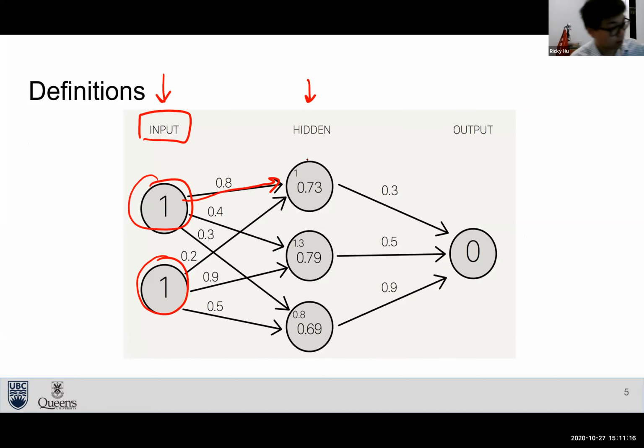Every single node has some mathematical function where it'll sense the input from the previous nodes, and it'll compute some sort of value. In this case, the value is actually 1, and then it'll compute some sort of output value. In this case, the output value is 0.73, right? You don't have to worry about what math function it is. Just know that there's some math function associated with it. I'll explain examples in a bit. And then it'll only activate once it's above a certain threshold and then pass the signal to the next node. And this keeps going and going until there's some output layer.